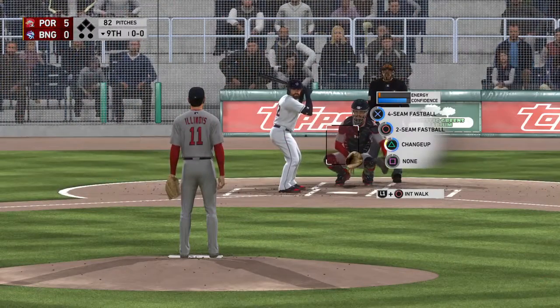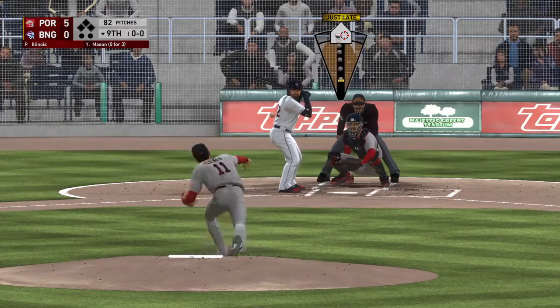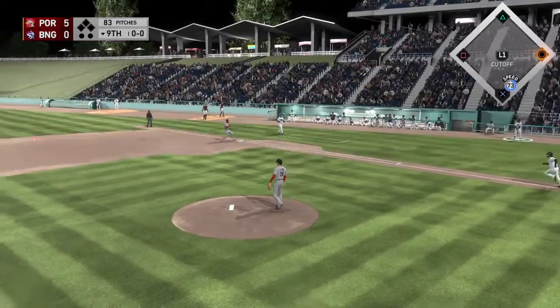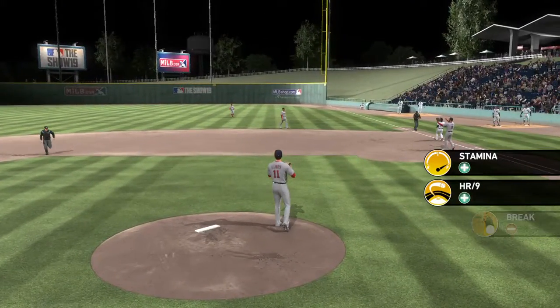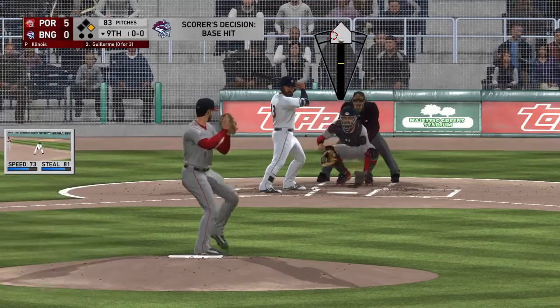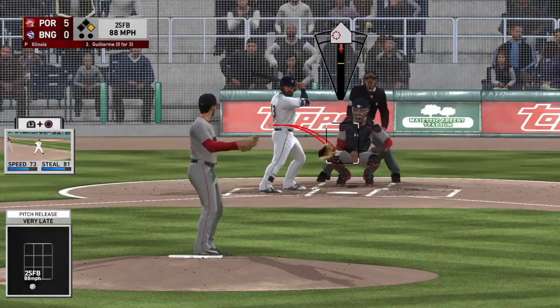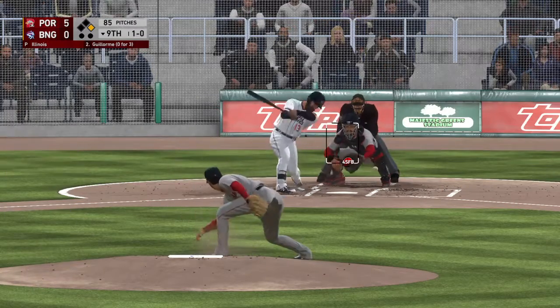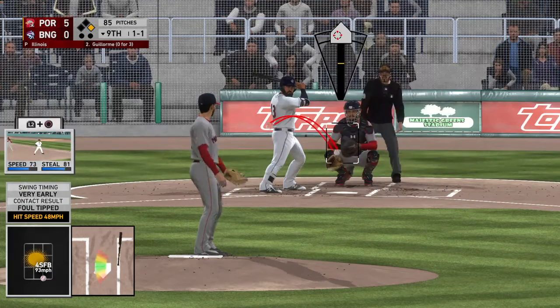Stepping in, Phil Mason. He'll be the one to get us going here in the bottom of inning number 9. Right side. A dive, and he knocks it down. And he'll make it to first easily on what will almost certainly be ruled an infield single. Now batting, the second baseman. Ball 1 as he lays off below the zone. Mason on at first, nobody out.